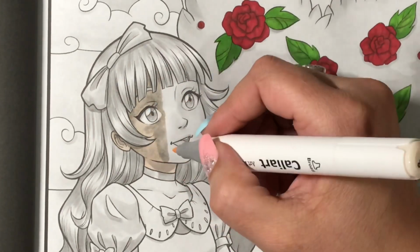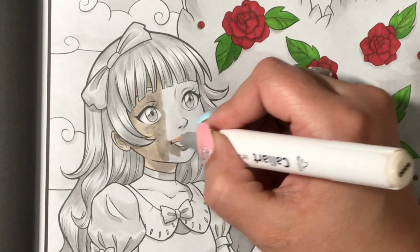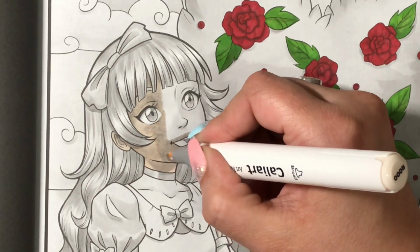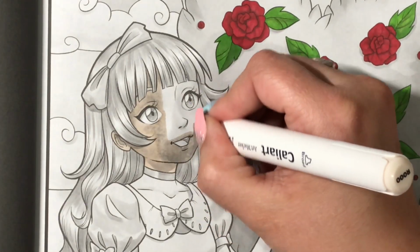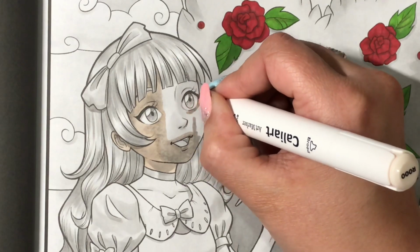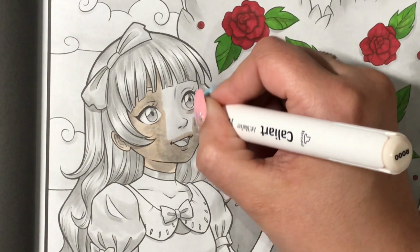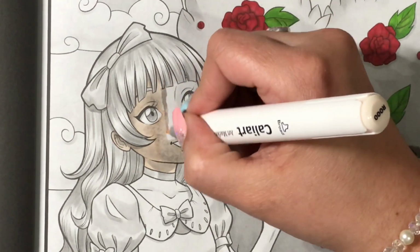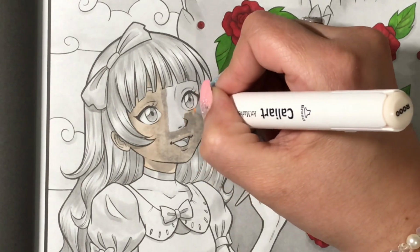Now I know it looks funny, but like I said, it does dry. I'm going to go over her lips and everything just with this marker, and I can always go back in and give her some little pink lips or something, because this is a light color, so your other colors will go over it okay. If you get it in her hair or something, your hair color should just go right over it and cover it up. You'll never even know. I know she looks funny because the marker's wet, but just wait till it dries.